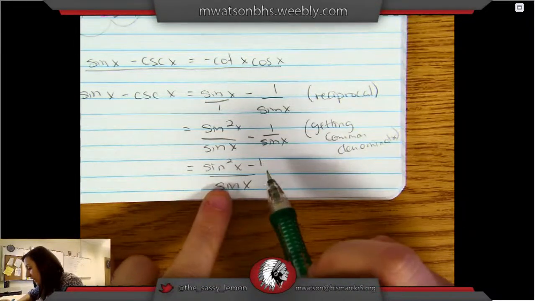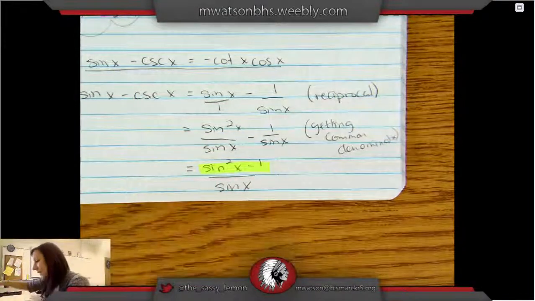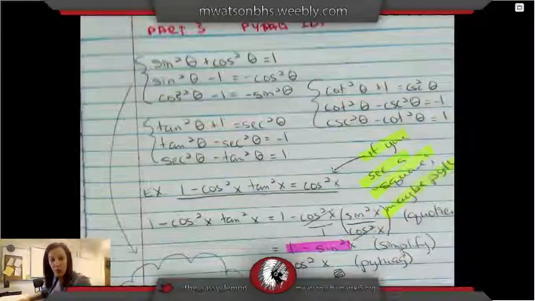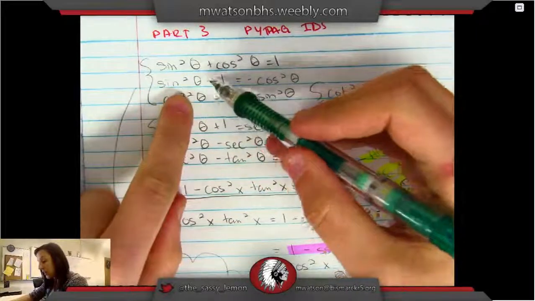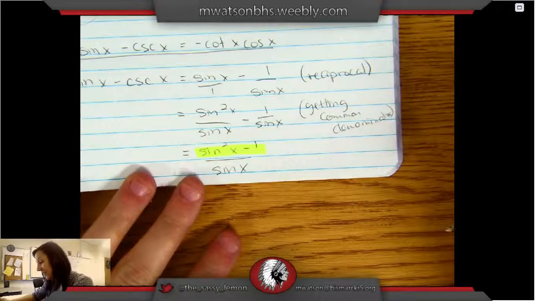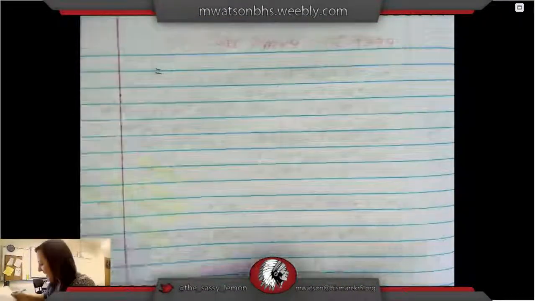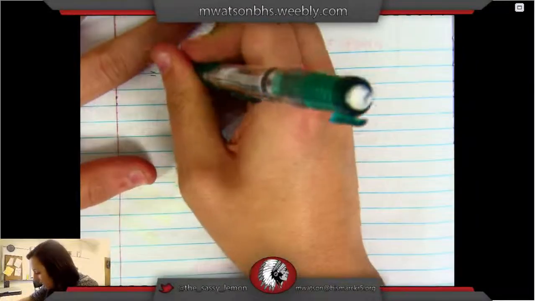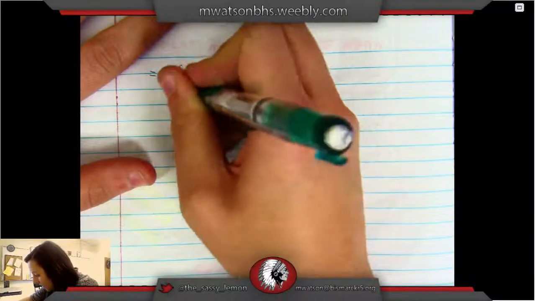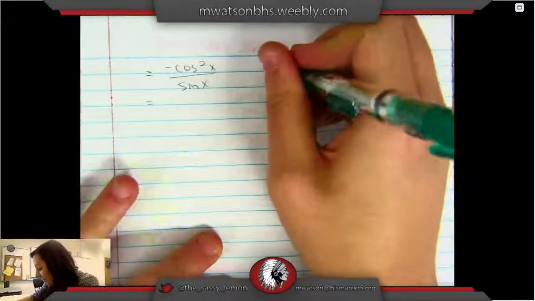And the clue here is that we need to see that we have sine squared x minus 1. That kind of looks like a Pythagorean identity. And if you look up to the ones that we manipulated earlier, you can see sine squared theta minus 1 is equal to negative cosine squared theta. So we can go down here. I'm going to do a big time no-no, and I'm going to go to the next page. This really isn't good for our notes, but I ran out of room. Okay, so equals, and if you look down there, we change the numerator to negative cosine squared x over sine of x. And the reasoning there was Pythag.